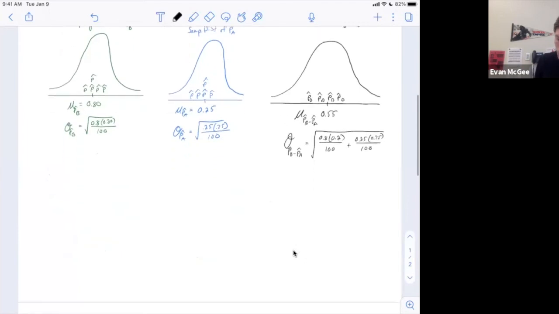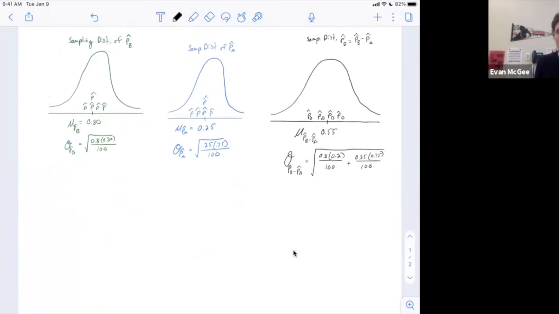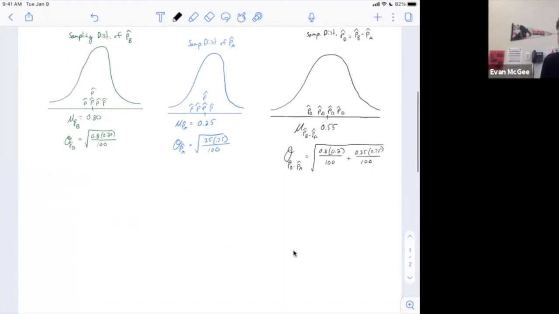If we're to do a two sample Z interval, then the process is almost exactly the same as it has been before for a one sample Z interval. So think about what the formula was for a one sample Z interval. You take your point estimate plus or minus your margin of error. Usually our point estimate is just p hat. If it's a one sample, it's just p hat. And this is the formula, right? Margin of error is the critical value times the standard error of p hat, and p hat is our point estimate. But now we're using two samples.